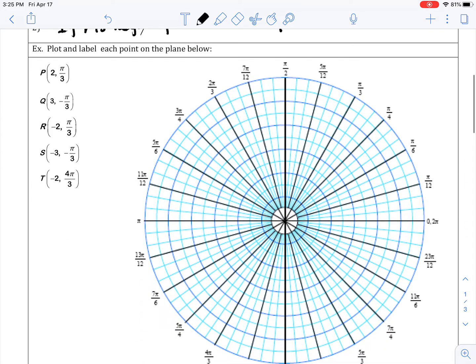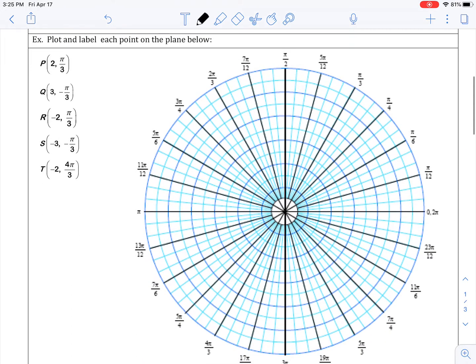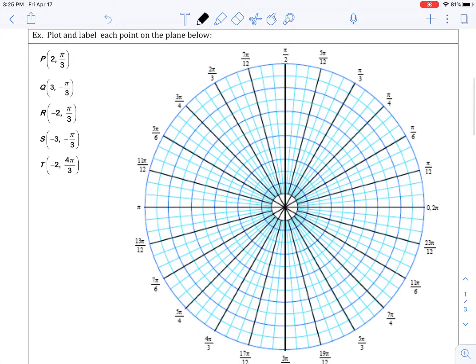So let's practice doing that with a couple of values here. So first off, let's start with our P value. And quick note before we start this, if you haven't already printed out your notes, I strongly recommend actually doing this on your printed out notes instead of just on a piece of binder paper, because it's just going to make it so much more visually appealing and easier for you to navigate. So if I start with my first P value, and let's just do this one in blue, I always recommend, again, starting with the angle first, pi over 3.